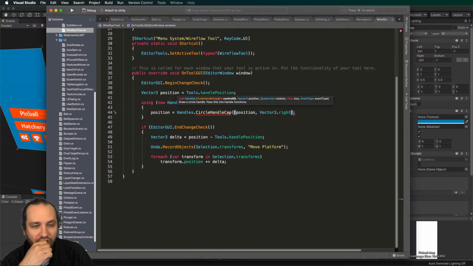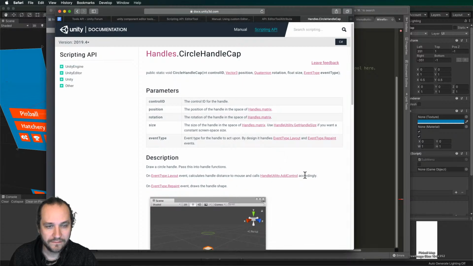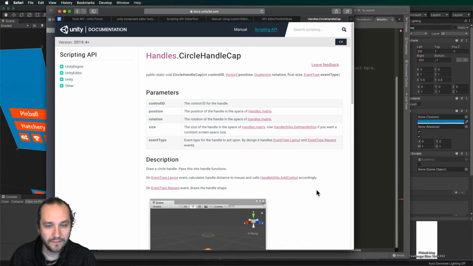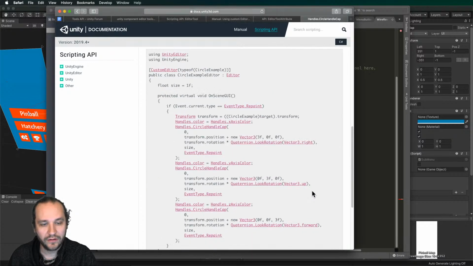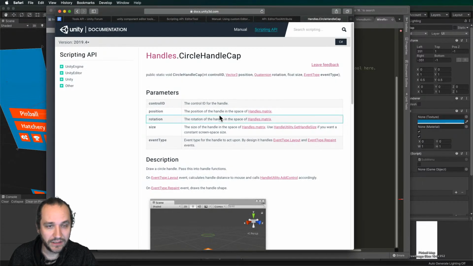So control ID, because you can do multiple or something. It's weird that the arrow didn't have that. Well, so yes, position in the space of handles.matrix.